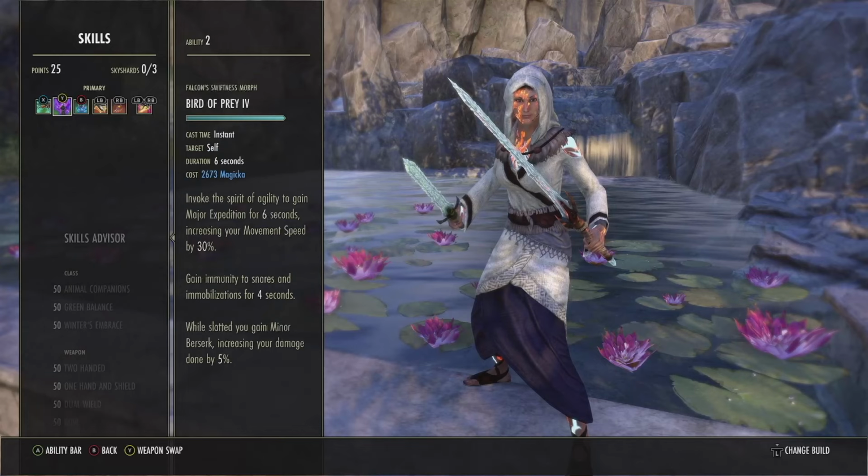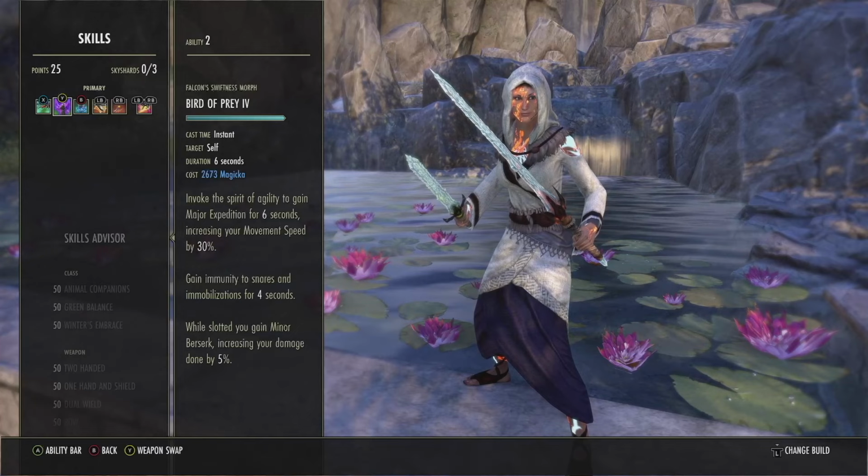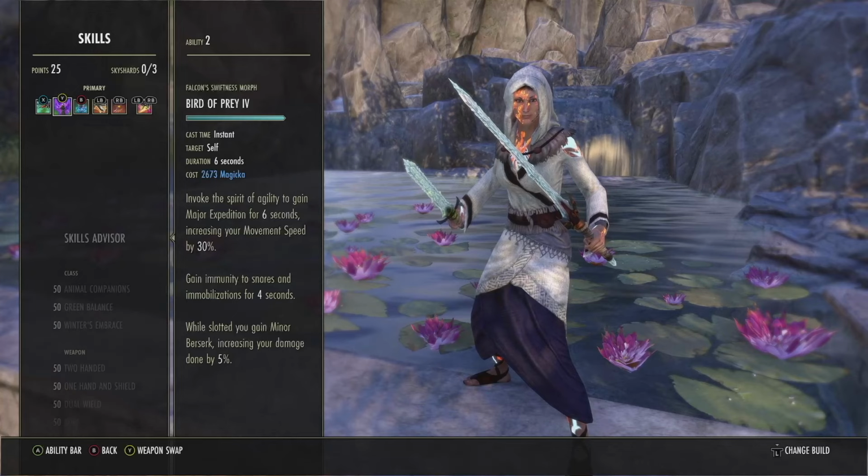Next skill is Bird of Prey. This is a ridiculously strong skill. This is basically our snare meal that just happens to get Major Expedition and Permanent Minor Berserk just for having a slaughter. You cast the skill, you get 30% movement speed for 6 seconds, and just having the skill slotted gives you 5% damage. Just here you go for free.